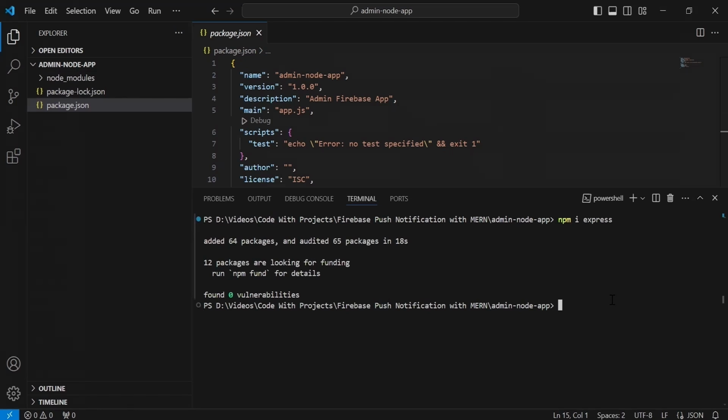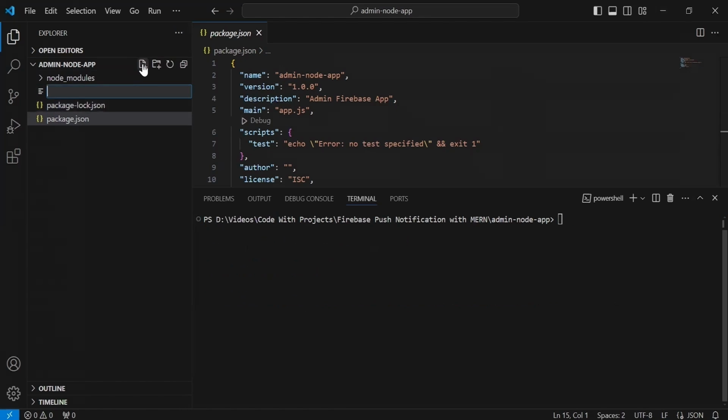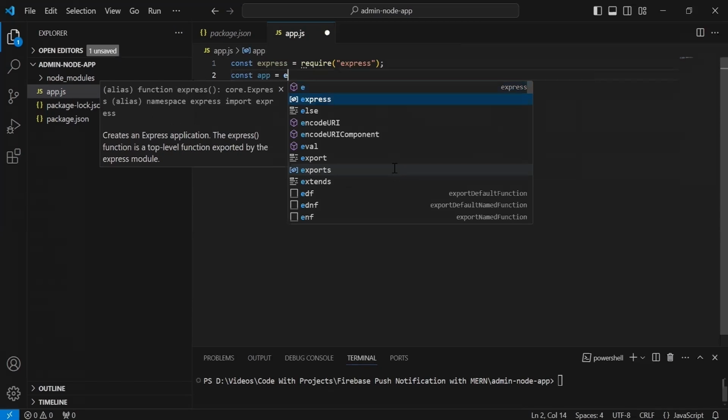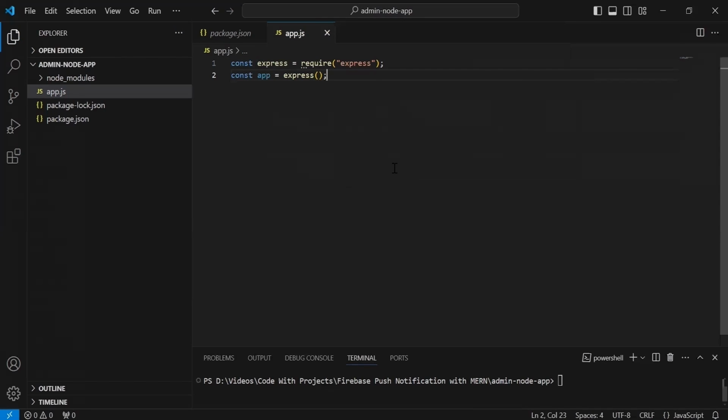Now I'm going to create the entry point of our Node.js project that we have, app.js. Inside this file, I'm going to import Express. So let me define here the variable with the name express, and I'm going to import Express. So it will be require express. After this, I'm going to create an instance of the app. So it will be const app, and I'm going to initialize it with the Express object. After this, I'm going to initialize a variable that we have, port, where we will define the port of this Node.js project. That is 3000.